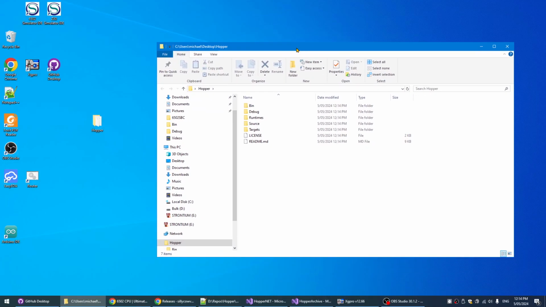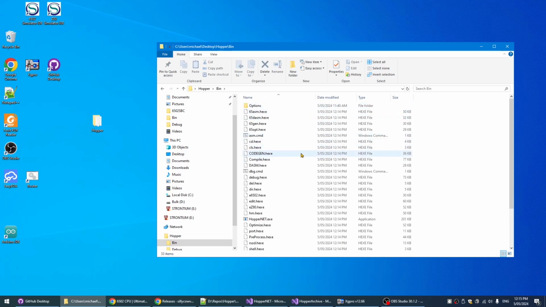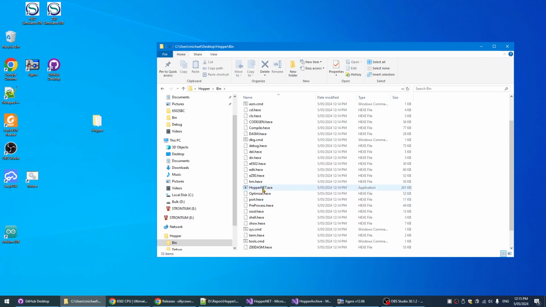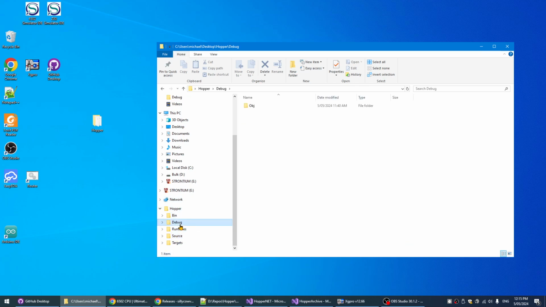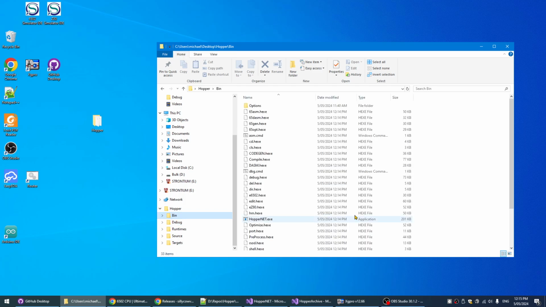So the way the Hopper environment works is everything that exists for Hopper is in this little folder, and you can put it anywhere. And then once you open the Hopper console, it only knows about this folder. It can't get beyond this folder. Its universe is limited to this folder, but it also has the advantage of making it very obvious where stuff is in the folder, where the source code is, where the debug stuff is, where the binaries are.